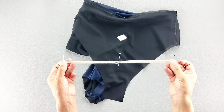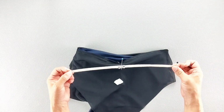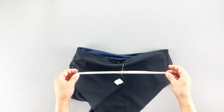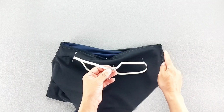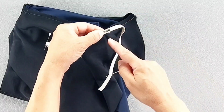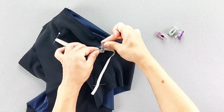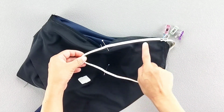The dots on your elastic pattern piece indicate the quarter points, and we're going to match those quarter points with those of the waist seam allowance, pinning in place so that the seam of your elastic ends up at one of the side seams. We're going to align the inner edge of the elastic with the stitching line that we just created and pin at the quarter points. Also note that as before, we're placing the elastic on the lining side of the bottom piece.